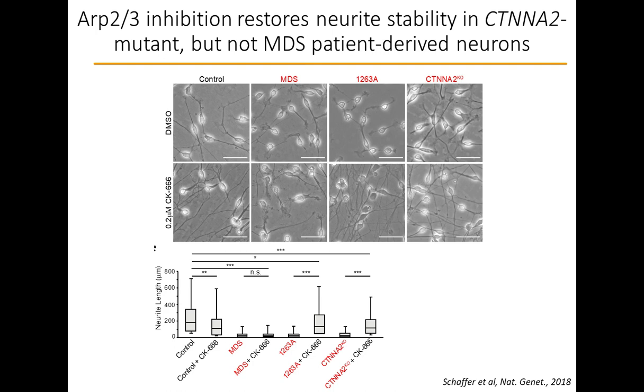So our results thus far would predict that inhibition of ARP2/3 would rescue the cellular patient phenotype. To confirm our model, we identified two different cell-permeable small molecule inhibitors of the ARP2/3 complex proteins. After a dosing curve, when added to patient neurons for 48 hours, they completely restored neurite length of alpha-catenin mutant, but not the Miller-Dieker syndrome cells. This result suggests that ARP2/3 overactivity underlies the neuronal phenotype in our patients.